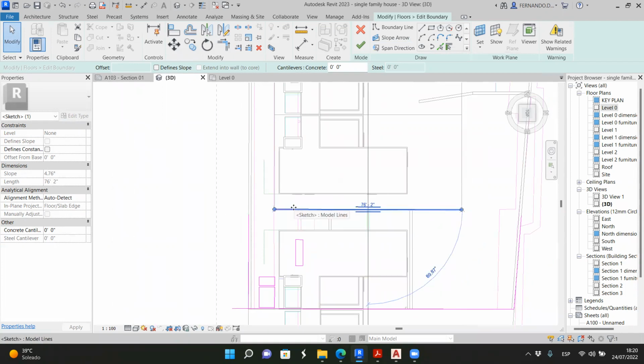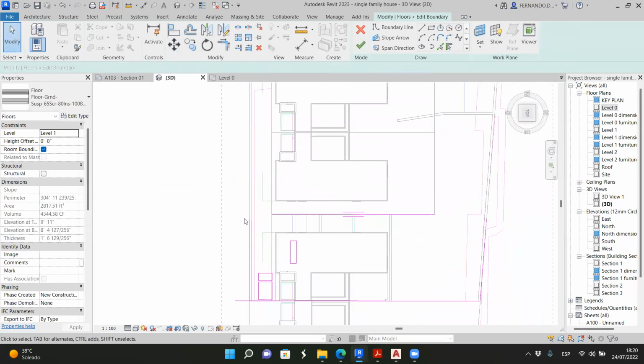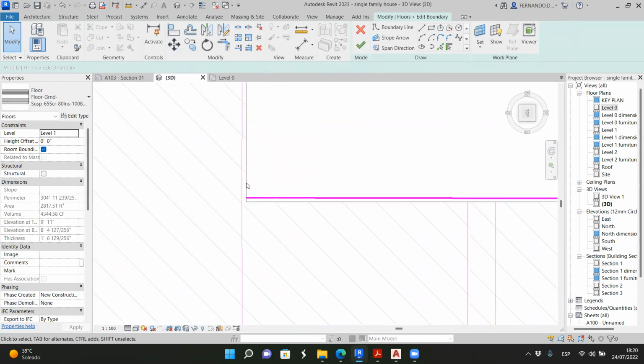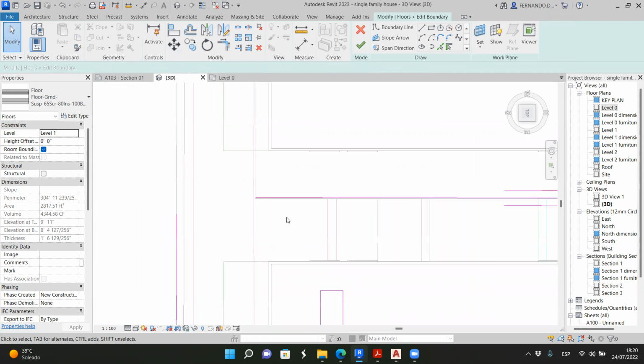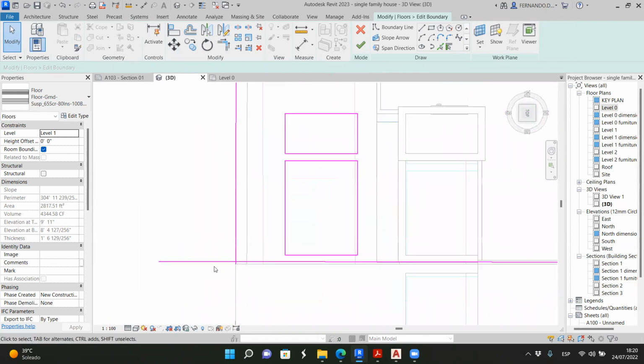Well, you see what I'm... Yep. There is something here that's not matching. So there's an overlap between different floors. Okay, I have to fix it.